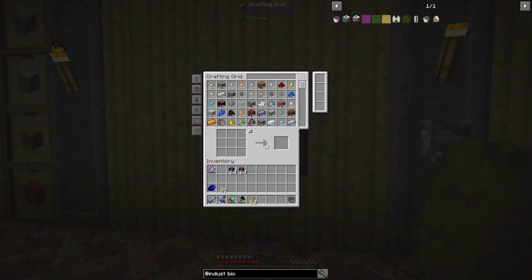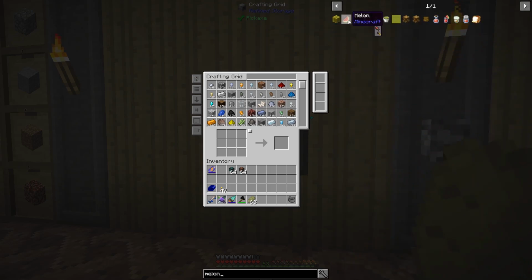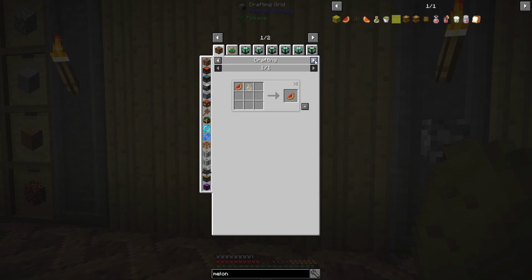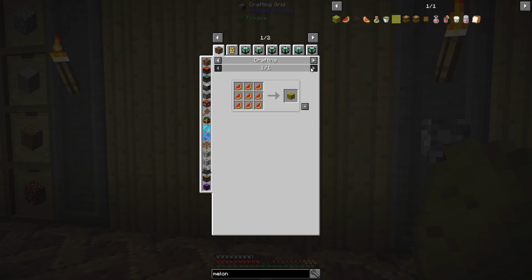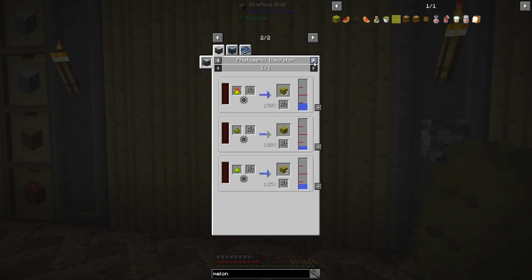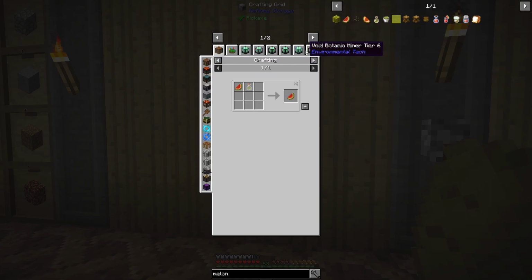Now we need to come up with a way to split that melon up. So let's take a look at melon and see what the options are. To make melon, 82 different ways to harvest it apparently. And we could use a Thermal Expansion factorizer, and it'll turn it into 9 slices. Interesting. I thought the sawmill would do it as well, but I guess not. Yeah. So the factorizer will also put it back together. Interesting.